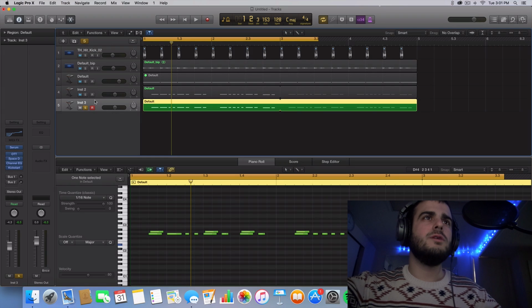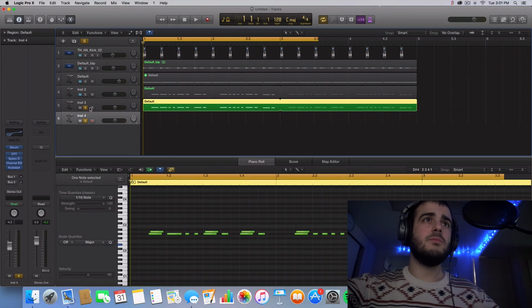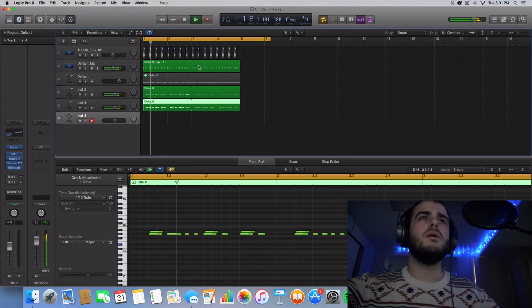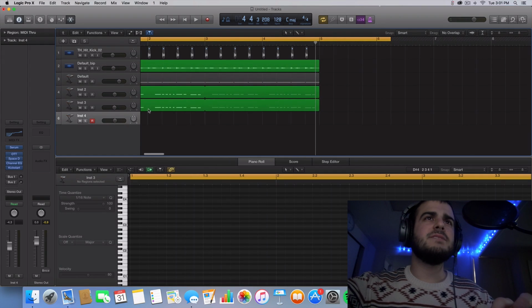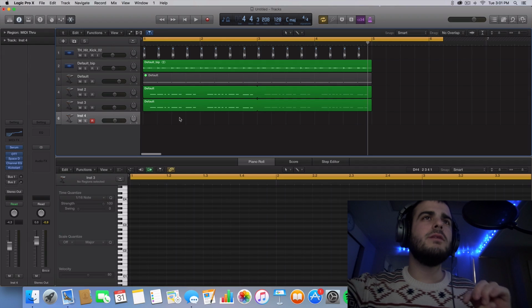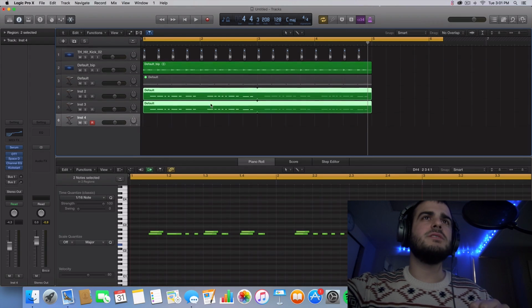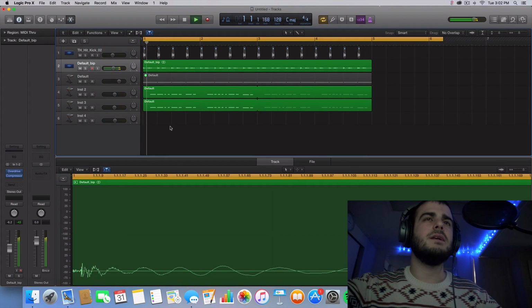And then we could go ahead and add another layer, and we need this layer to be special for something. So let me just go ahead and listen to what we have so far. Okay, so that's actually pretty cool. We could definitely add some size, but I don't really think the size is much in this. It's not as much in the leads as it is in the bass, because I could definitely add some more size to that bass line.